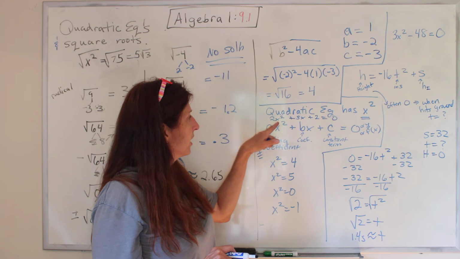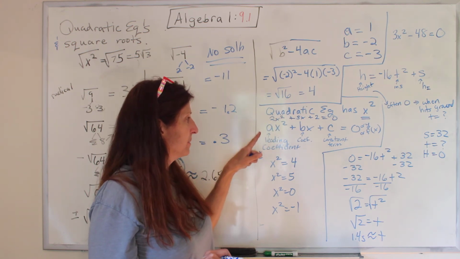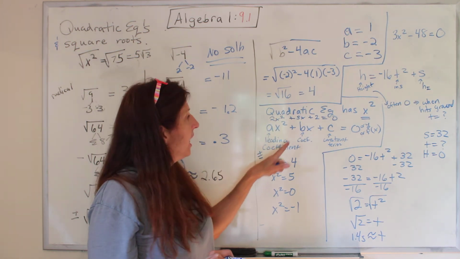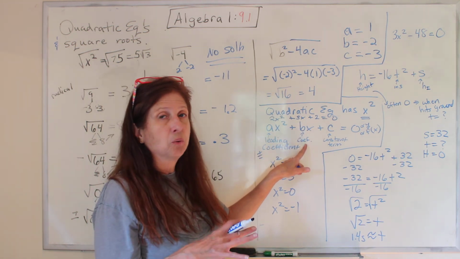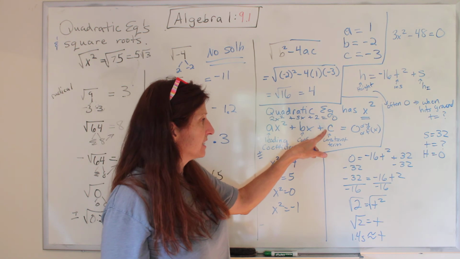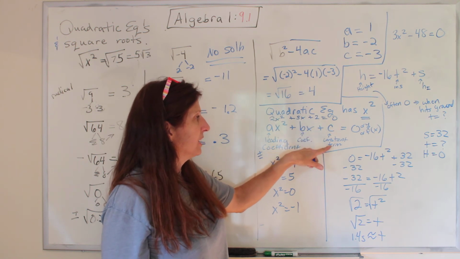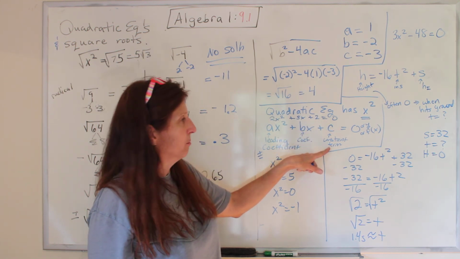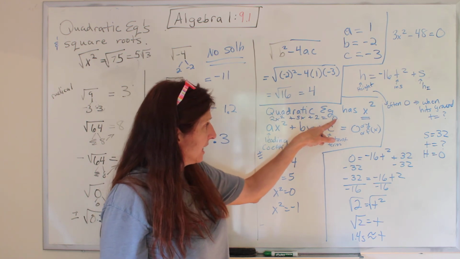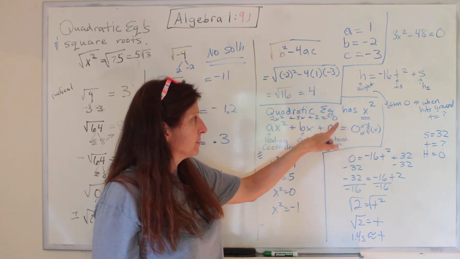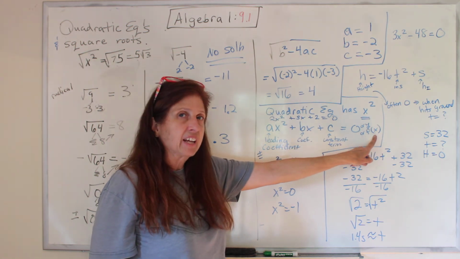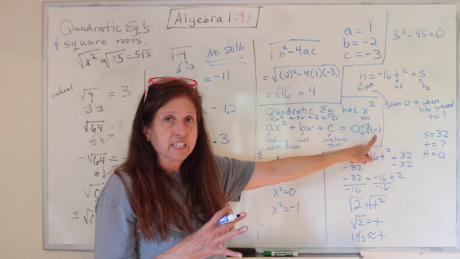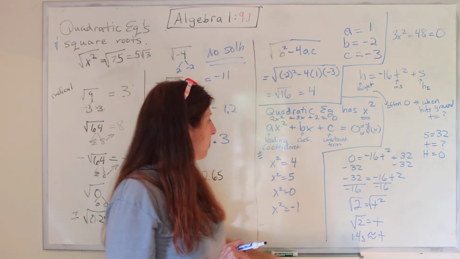The number that goes with the x squared has a special name. It's called the leading coefficient. The number that goes with the x is just a coefficient, a lowly coefficient. And the term that is a bare number is called the constant term. I call it the bare number. Sometimes you say this equals 0. Sometimes it will say it equals y. Sometimes it will say it equals f of x. Because weirdly, they're all the same thing. I'll explain to you why later.